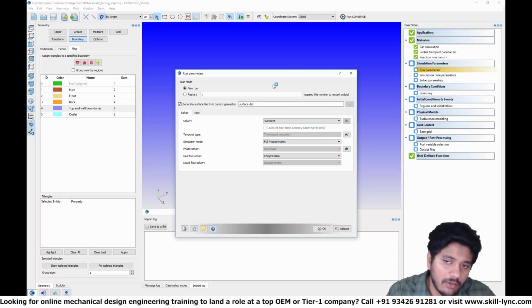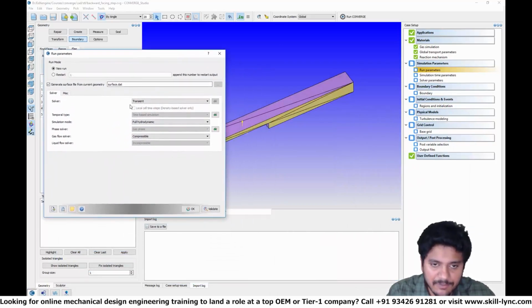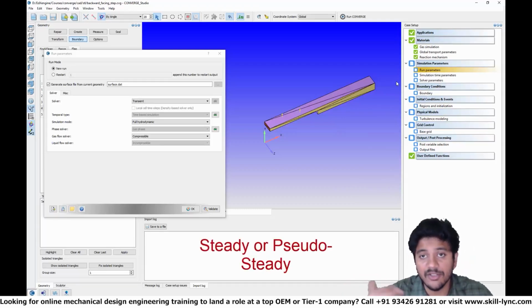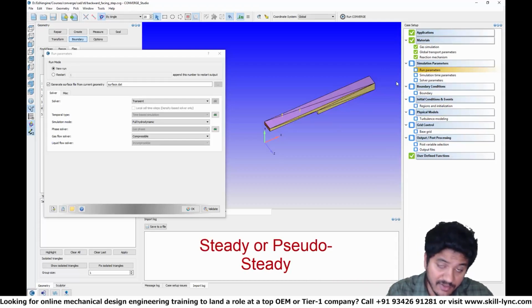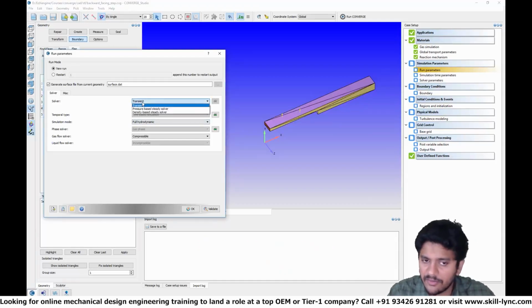With respect to the solver, this is something that a lot of people think about. In this type of problem, the flow is continuous, right? So the flow comes through the inlet and goes through the outlet. Even in reality, initially the flow field is going to be quite disturbed, but after some time it's going to reach a steady state, or at least a pseudo steady state. So in this case, it makes a lot of sense to run this case using a steady state solver.